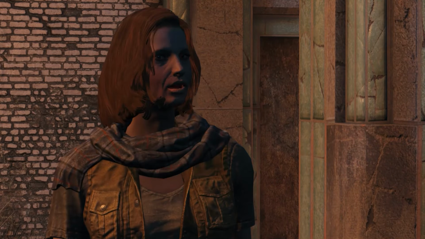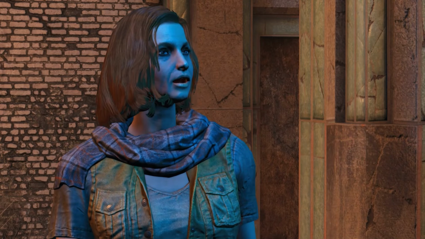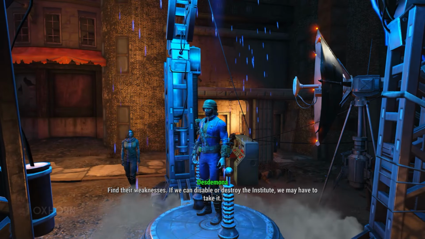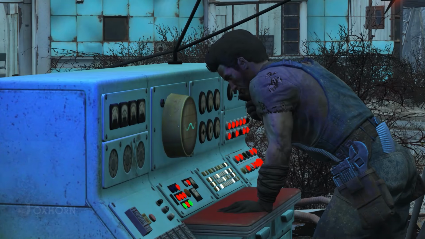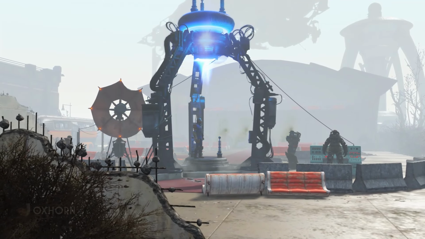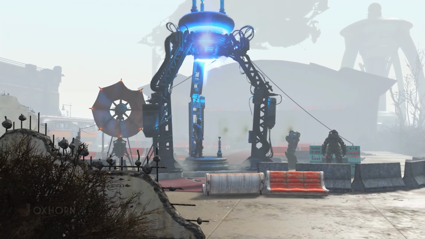Just get all the information you can. About synths, about the Institute's plans. Find their weaknesses. If we can disable or destroy the Institute, we may have to do it. Okay, scanning for the Institute signal. 80%. Emitter's spiking but steady. All that's left is to throw the transmit switch. You jack that holotape into any terminal and Patriot will make contact. He has to. Got the RF. We got it. Tracking RF. And got it! Find a way to save them. Nobody else can. Transmitting in 3, 2, 1. Stay safe, soldier. Hold on to your butt. Now.